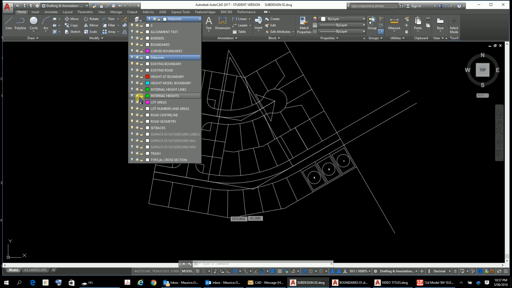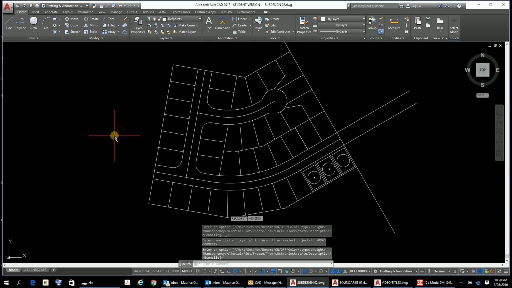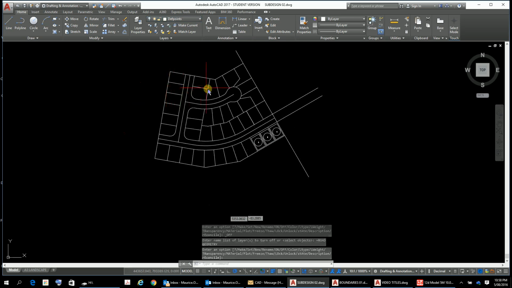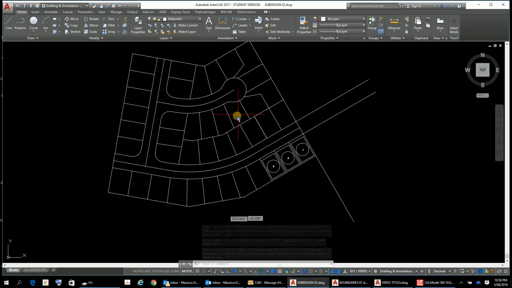I try and do that as much as possible. Also within the cul-de-sac head, try and make these lines sort of at least parallel or close to on the line from the centre of the circle, such as that. So I'm just going to turn the road geometry off at this point, like so. And there we go. So I've gone through and got all my lots in there.